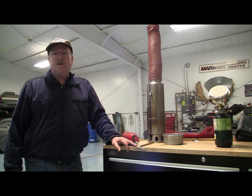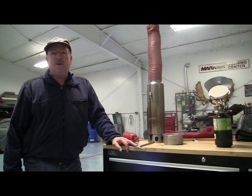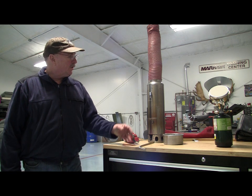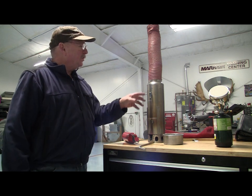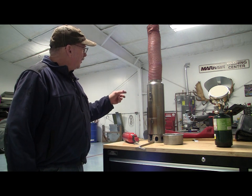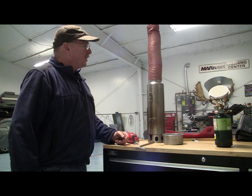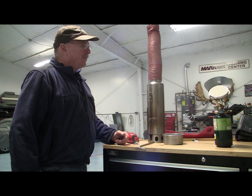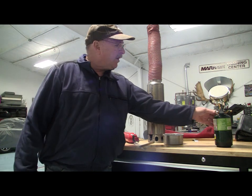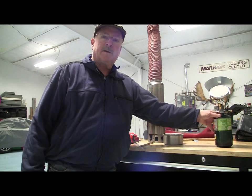So what we have currently in this day and age, we've got two preheat systems. You can either use an outside system where you're using an outside heat source to preheat your aircraft, whether it's a Northern Companion or you're using an old type Coleman stove or the Red Dragon. These are all outside heat sources, and a lot of them involve open flame, which can be hazardous, and some of them involve propane, which can be problematic.